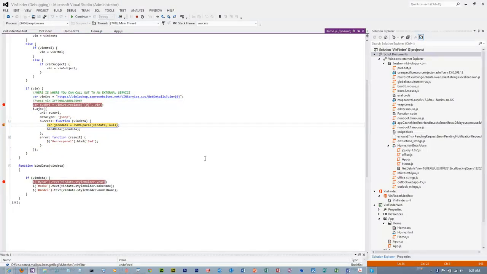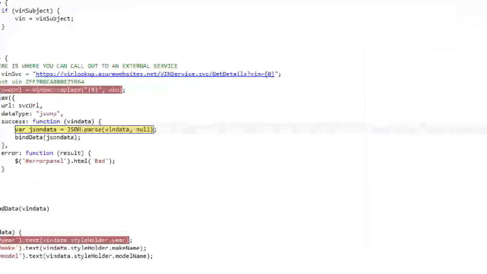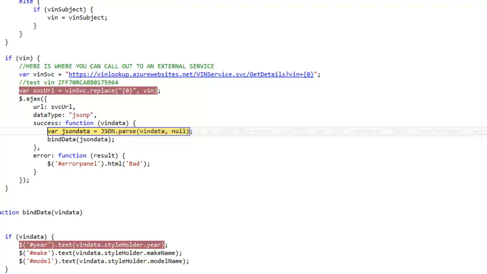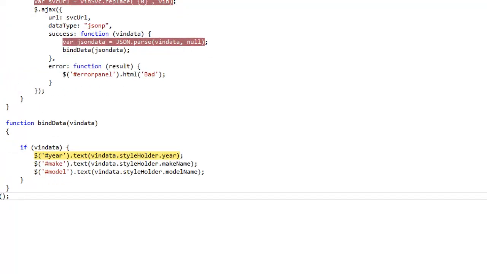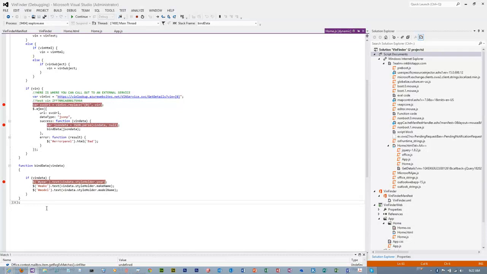All right, so here, what we did is we went out and got some data. This is just regular HTML, regular JSON, getting some data back. We'll continue through there. Go ahead and bind data. What I'm going to be doing is getting some information back out. Looks like I didn't get data back. This is not good. So what would have happened is, if I had gotten some data back, I would have bound it to the user interface and then shown the user the information I got back from the service. If any of you can't visualize it, once I get connected, I can definitely show you afterwards, but this is basically how this would work. Let's continue through here. And that is a mail app.